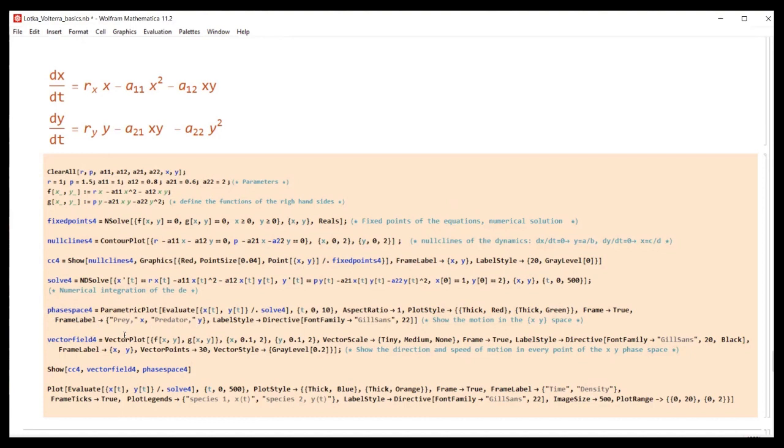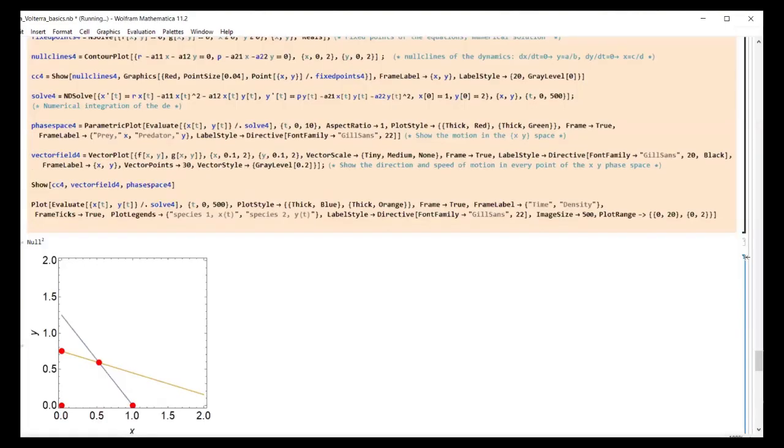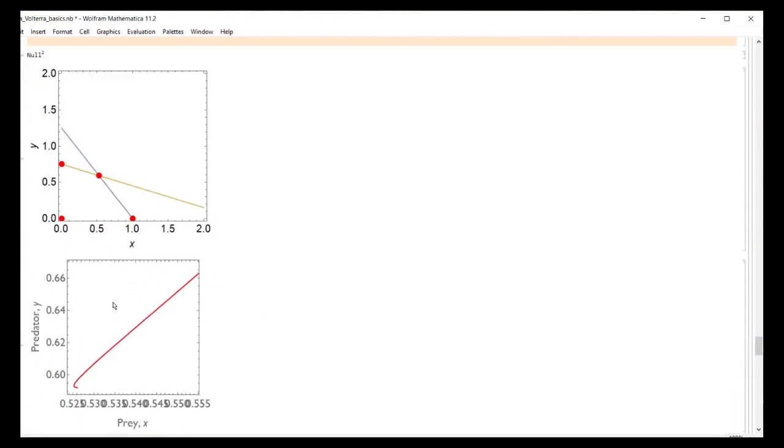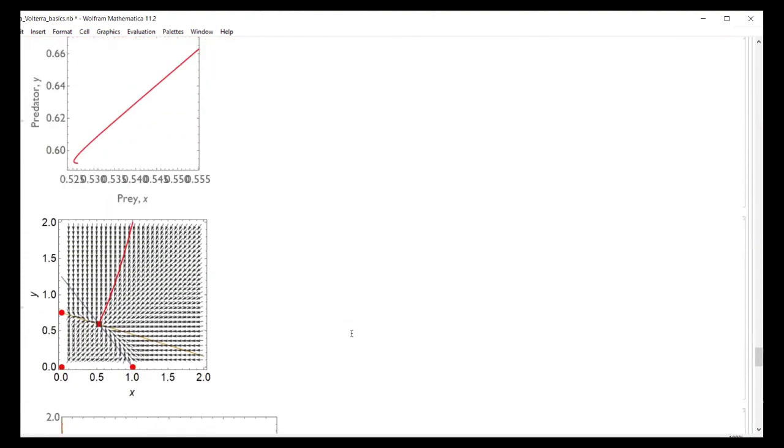We determined the vector field, and at the very end, we plot the dynamics in time, which is the most common one. And you can see again that these are the nullclines, and you can find the fixed points. We have actually four fixed points here. As you know, the motion is a very simple one because it converges to the fixed point very soon.